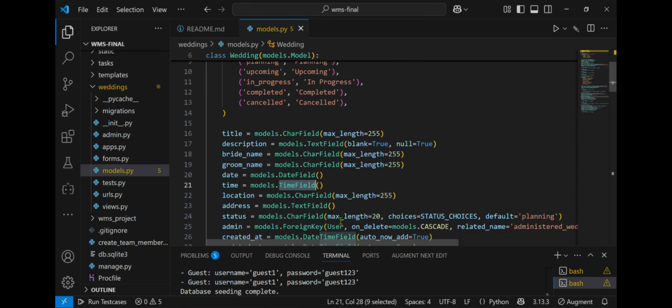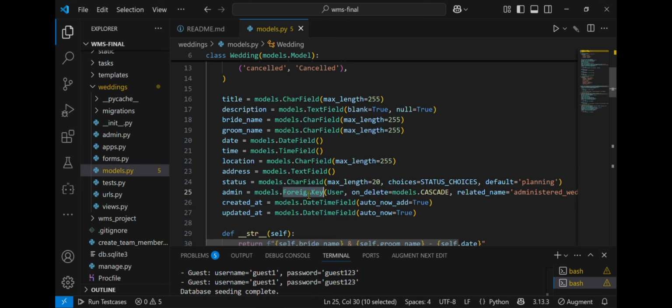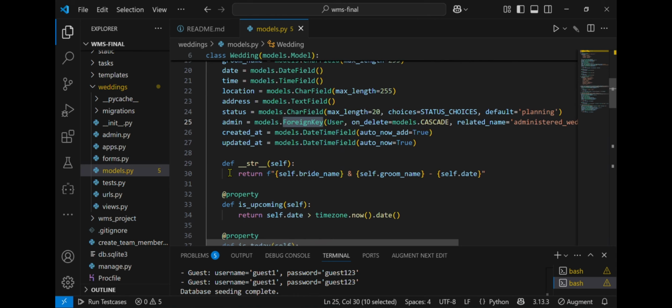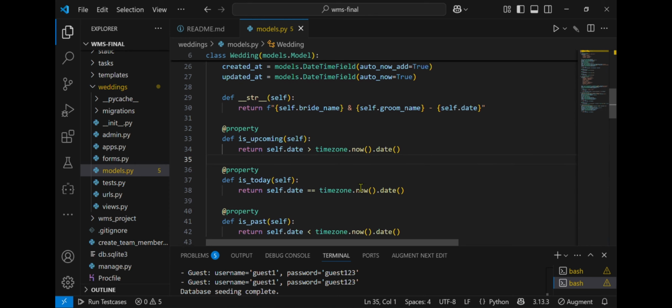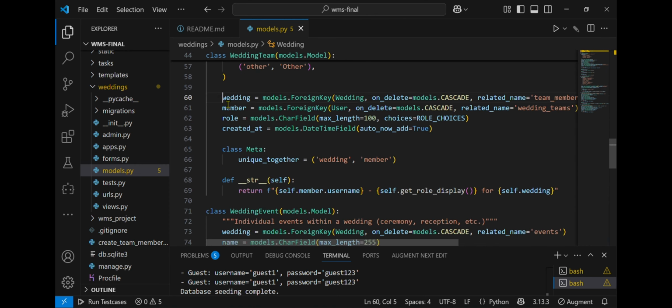Next is ForeignKey. Here we used a foreign key in the database to make the website many to one. And then this will display on the screen what we are processing, like bride name, groom name, etc. We will see it as a string on the screen. By using these functionalities, we show the key features on the screen to our customers.